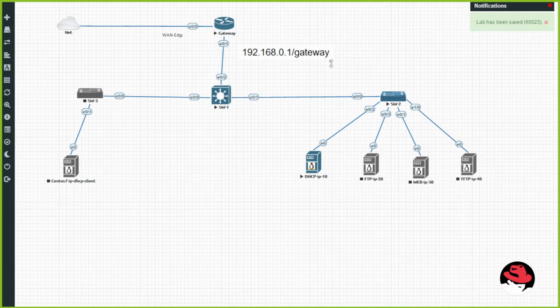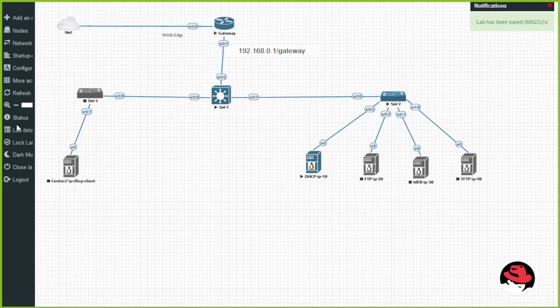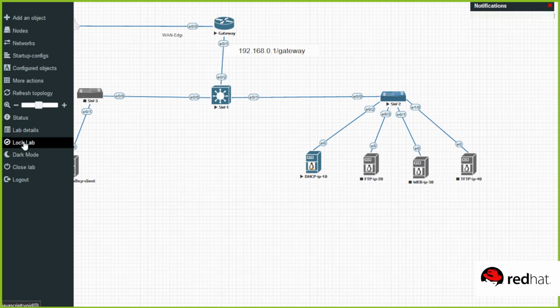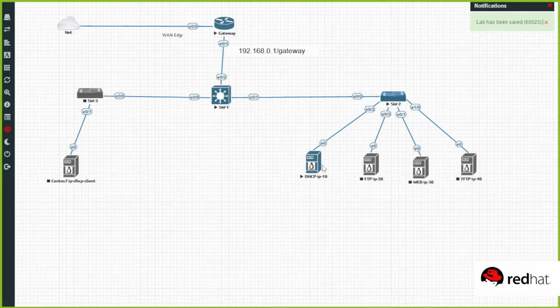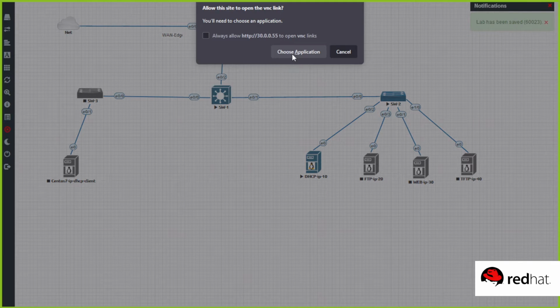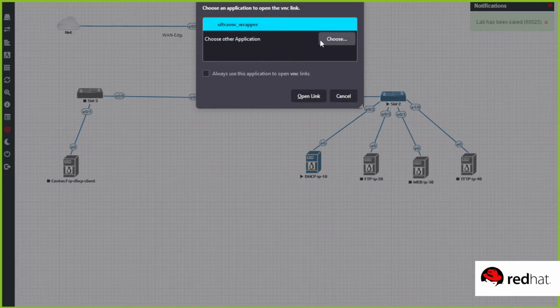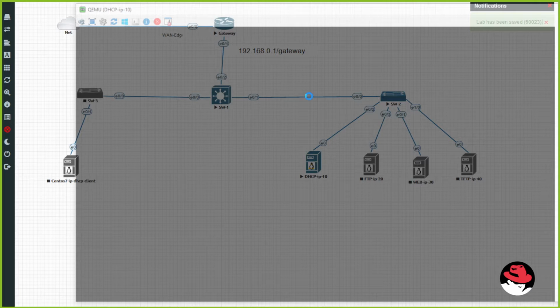In case you don't see this, this is what it is. This is the gateway. All right, turn this on. We're going to select that one. Keep going. There you are.